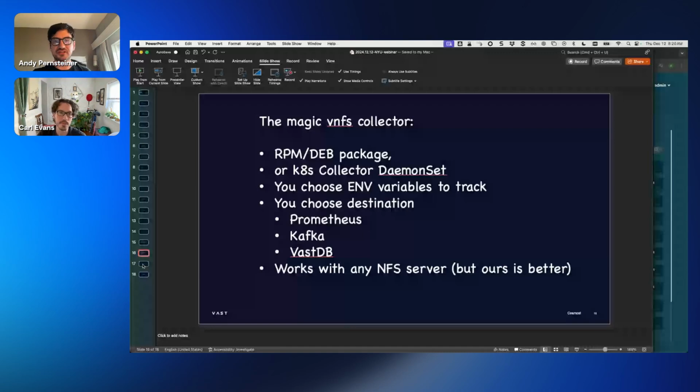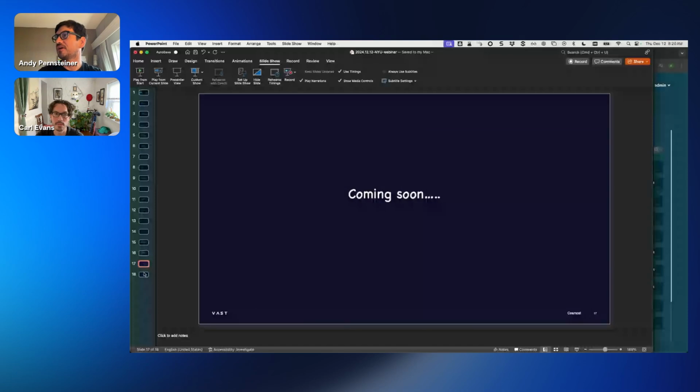So any NFS server that you might be mounting, you can also collect these metrics for the I/O that goes to those servers. So it doesn't matter if it's a homegrown Linux NFS server that you're using and you're mounting, or one from another vendor. This collector will work for all of them. It's not very specific to any specific technology. And then coming soon, we're going to have a full integration into our VMS. So you'll actually see UI charts and dashboards.